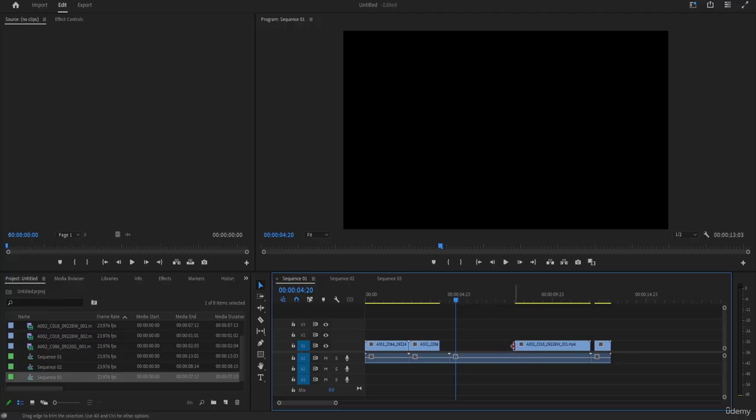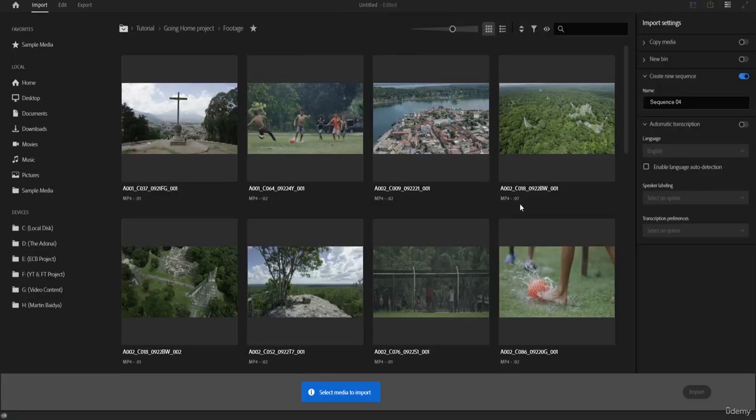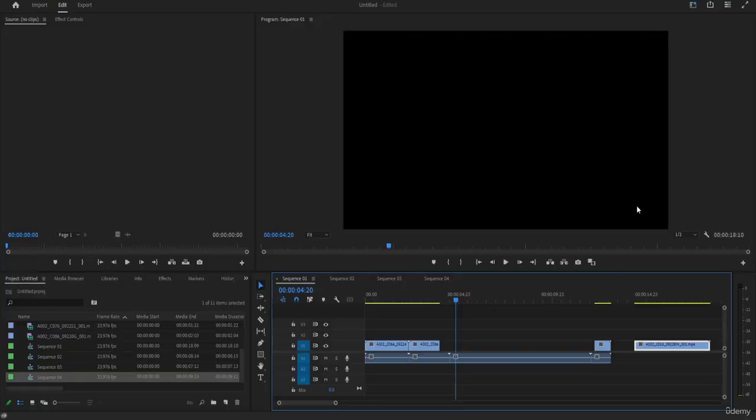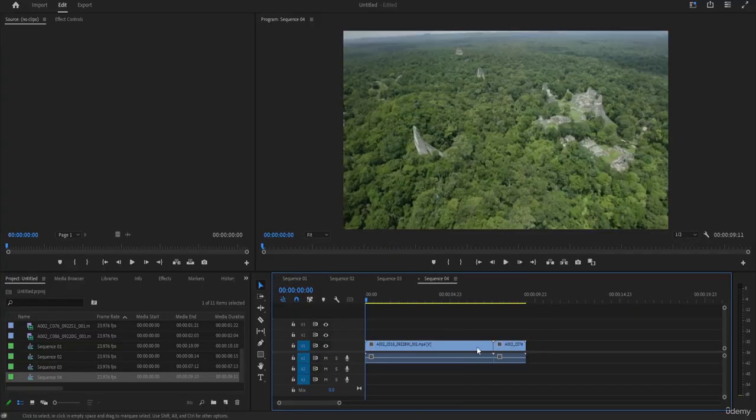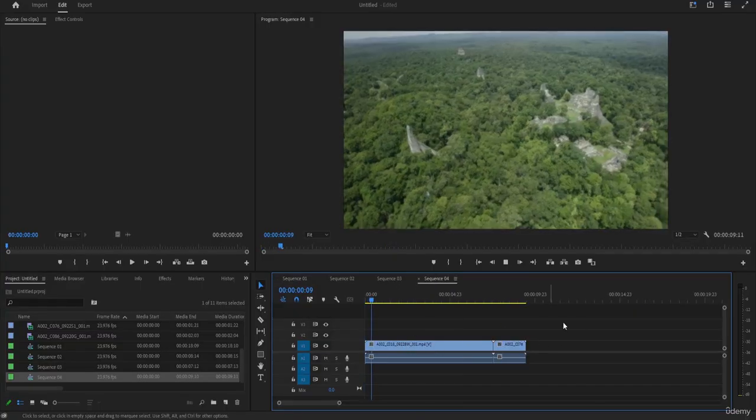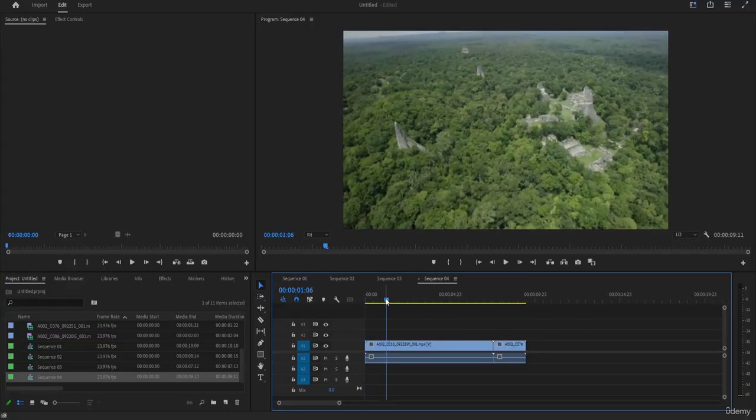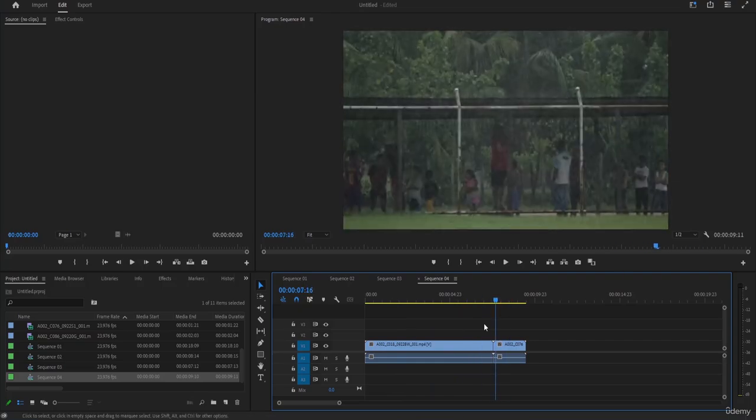Now another thing is, if I take another one, let's move this to the side, go to import and take this one over here again. Or maybe let's take this one, import. So we have it in our sequence 4. Let's go to this video right over here.